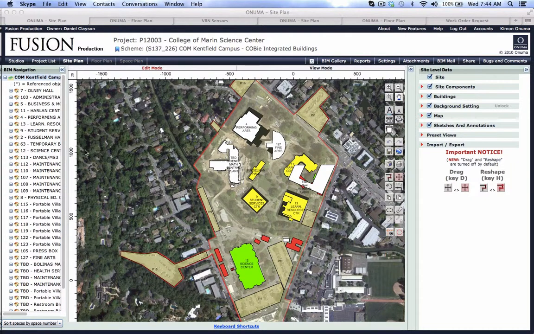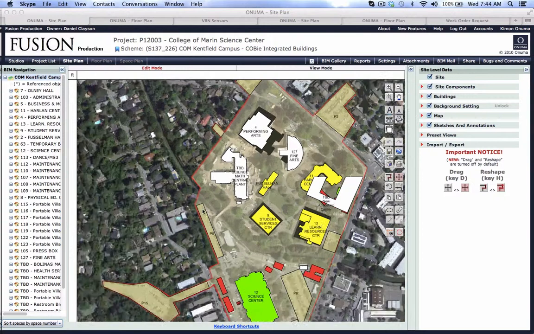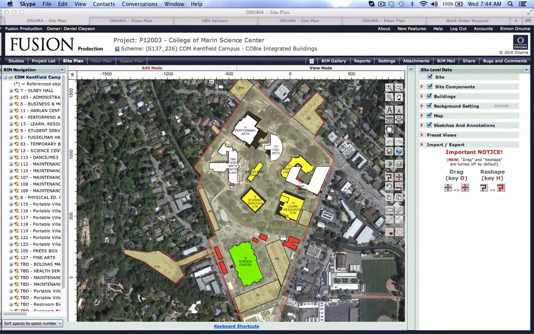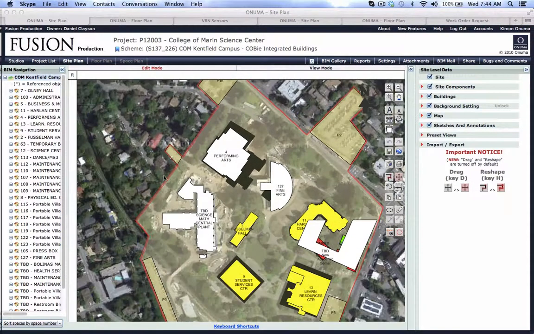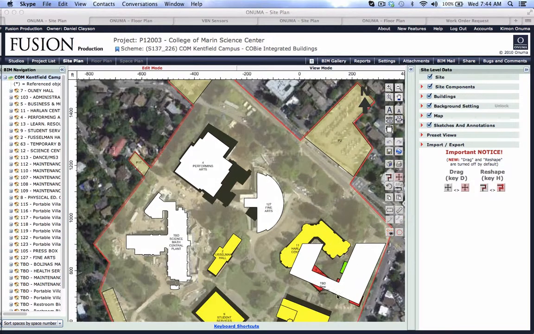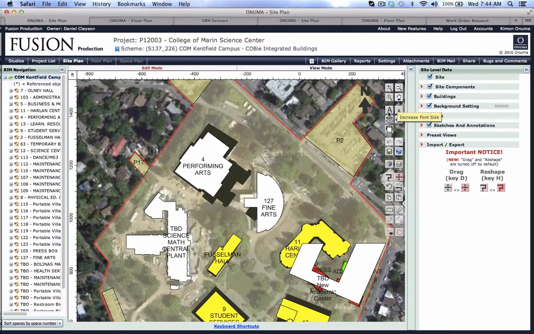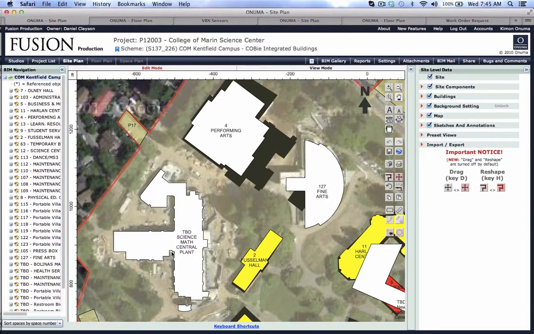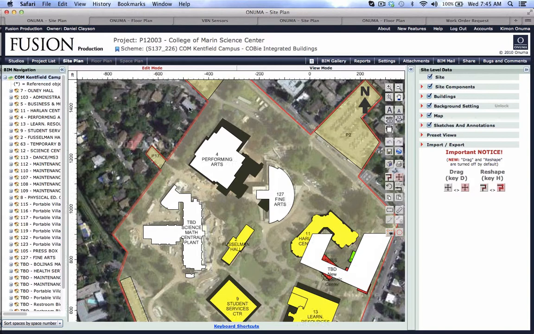Let's take a look at a few examples at California Community College districts. This one is the College of Marin, where STV-VBN is working on several projects. We see live data here and also the planning of several new buildings, it looks like. A new center here, called New Academic Center, and there's a Science and Math Central building here, which we'll look at in a little bit more detail.